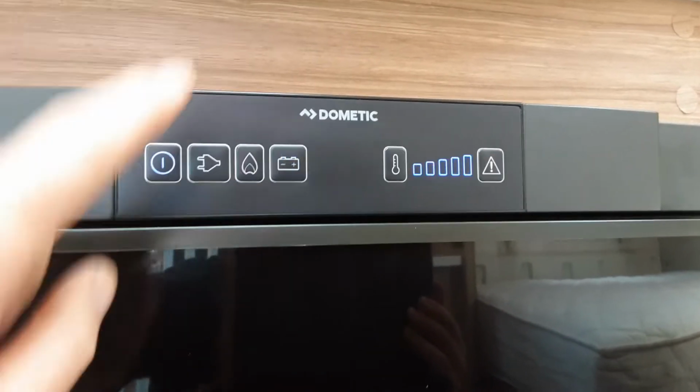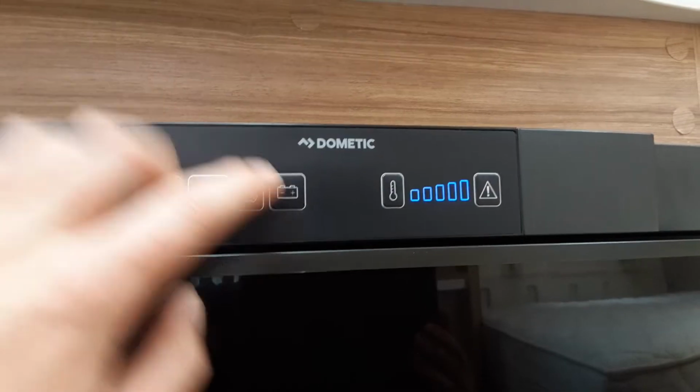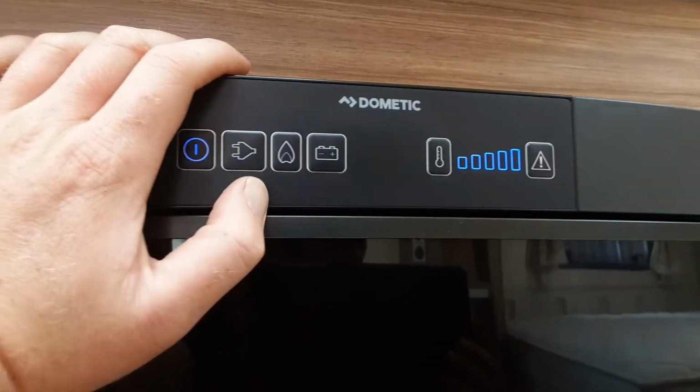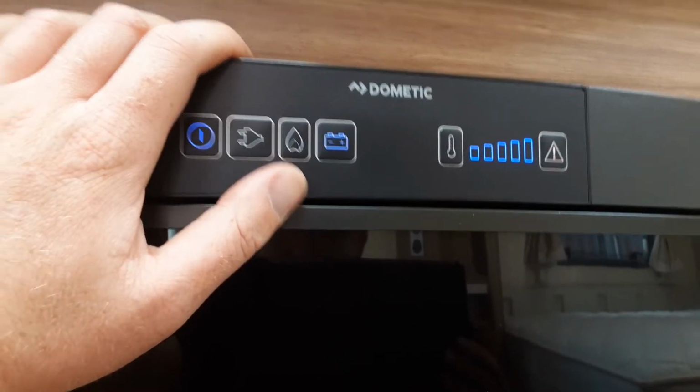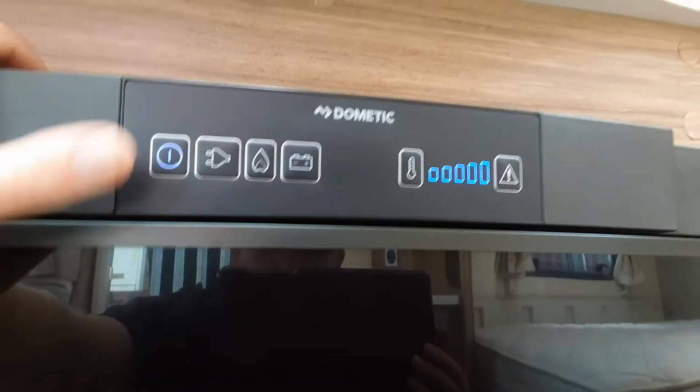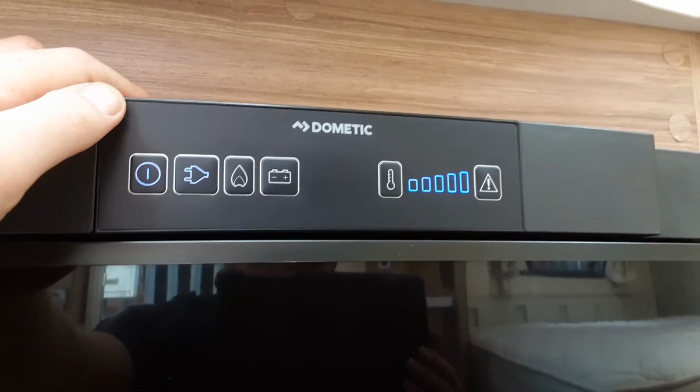So what you'll essentially do is turn the fridge on, hit the 12 volt mode. If this light goes solid blue, then it means the fridge is operating on the 12 volt from the car. You may need to have the car running for it to operate, but if you haven't got the right connection on your car, or it is not wired up correctly, then it will not operate on 12 volt from the car.